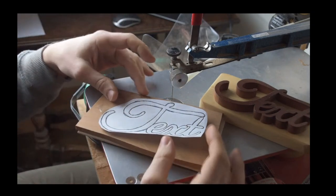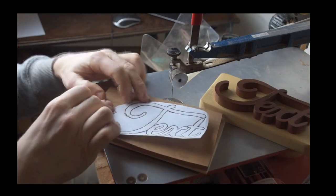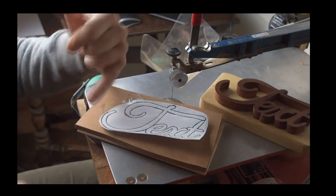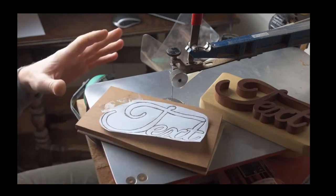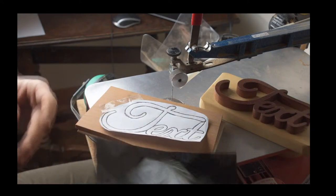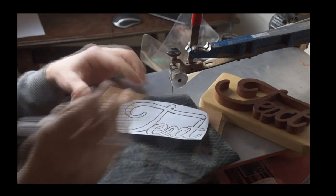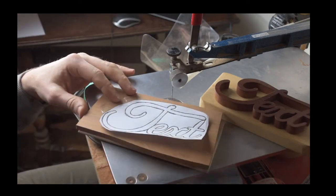So to go through the process of how we do text then, you can draw it out on paper. As we mentioned in some of our other live streams and some of our other videos, the other method that you can do is to actually glue the piece of paper to the wood itself. But there are no sort of rules or regs. Do it however suits you. You then get a piece of carbon paper and you trace around the design. Trace around that design using carbon paper. So that's the process of getting the design onto the wood itself.